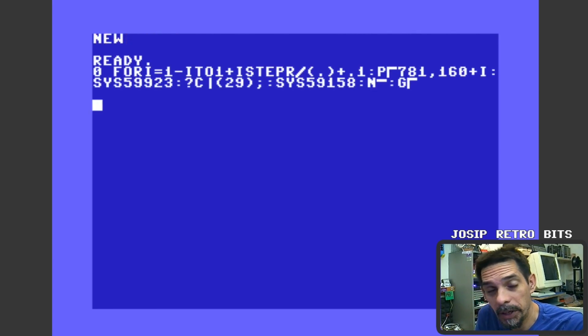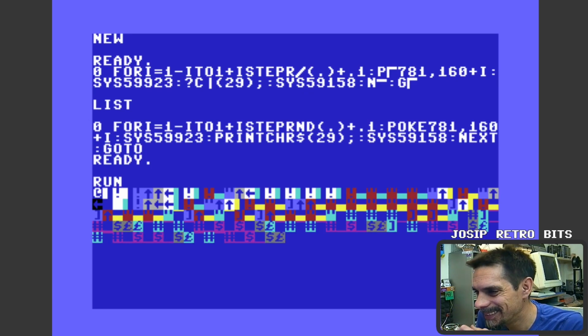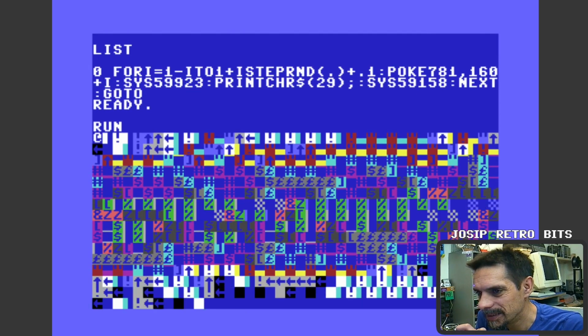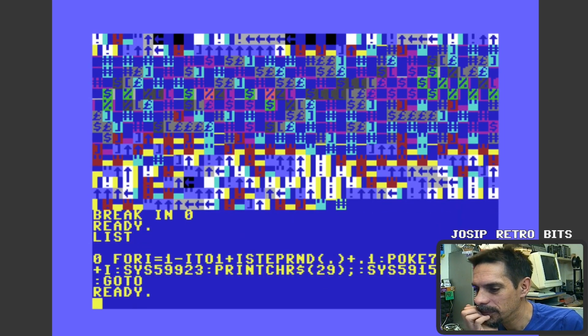But also I want to show you a couple more variations of this similar approach to generate different patterns. So let's try to run this example right here. Now let me just list it to see. So again, we have random steps, but also now we have some pokes and system calls on our screen. Yeah, let's see what will happen now. Oh, look at that. Again, we are drifting. Okay. Oh, we have yellow color. Nice.